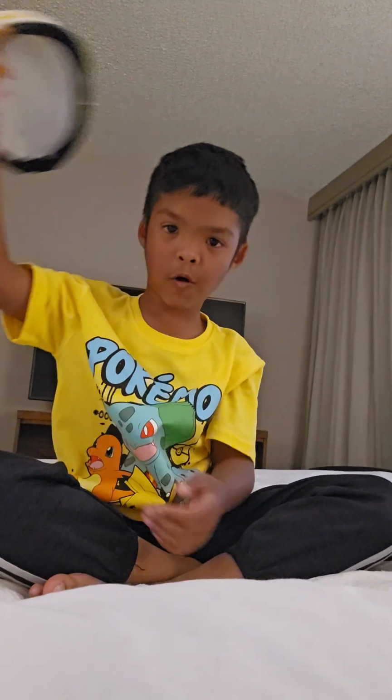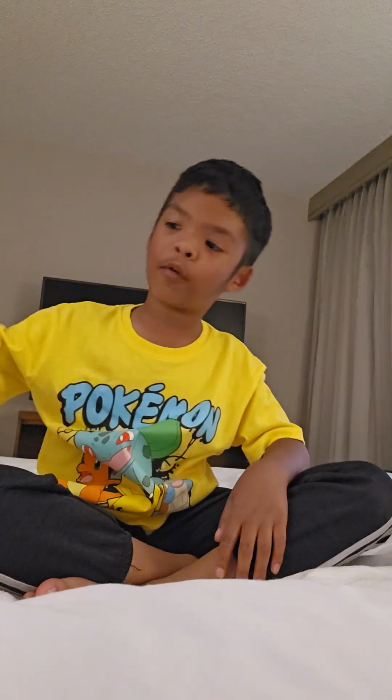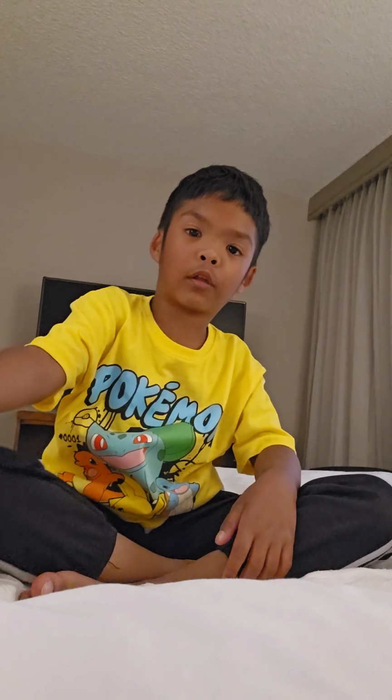Kian Asher Opens Toys. And this is my new sailor hat from BC Ferries. I know it has a little thing, we'll clean that up later. So, right now we're unboxing a Lankybox toy.